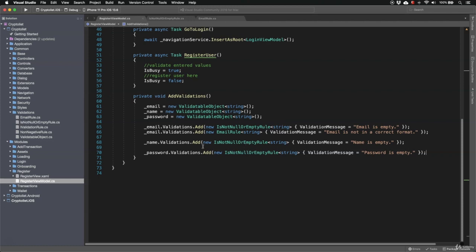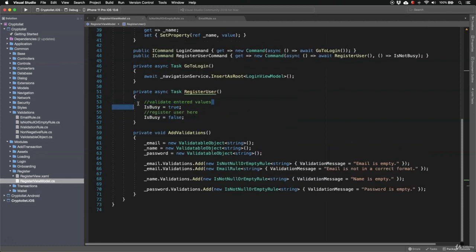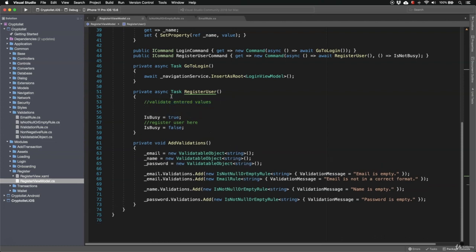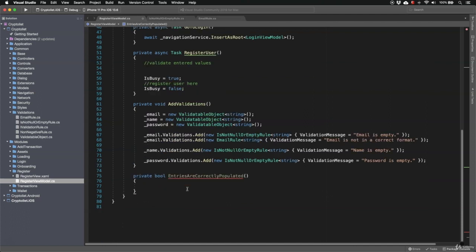Okay, we have our validations ready, and here now we can go ahead and define the logic for validating entered values. We are going to define new method which will be named entries are correctly populated, and this will return bool whether or not all entries are in a correct format.